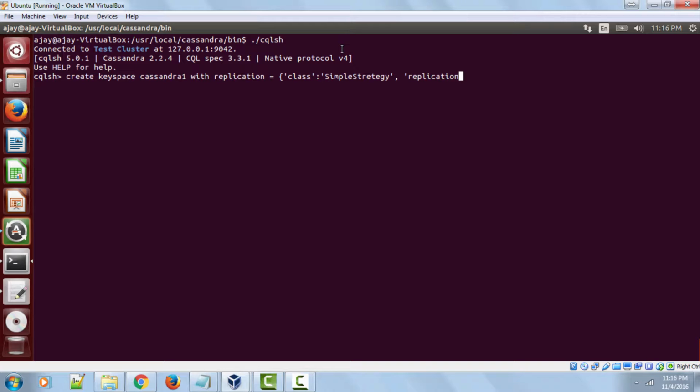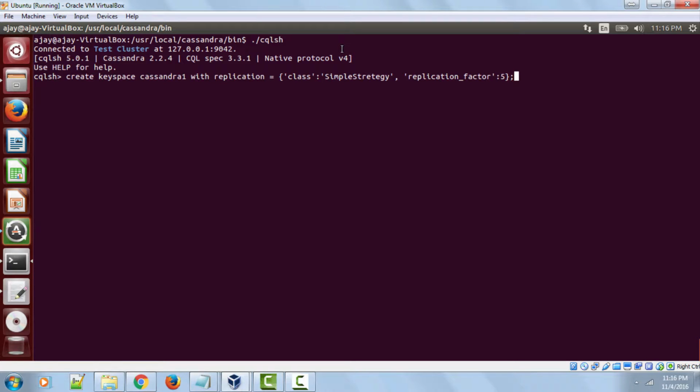So replication underscore factor, then colon. Now you have to define the number. Let me put 5. By this I mean I want my data to be copied on 5 machines in the cluster, semicolon.